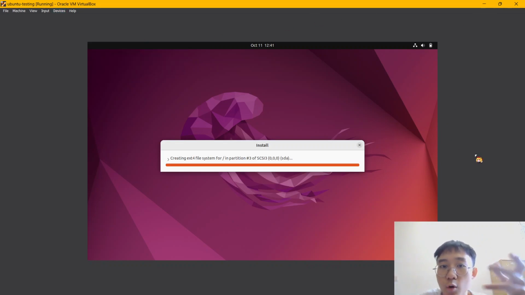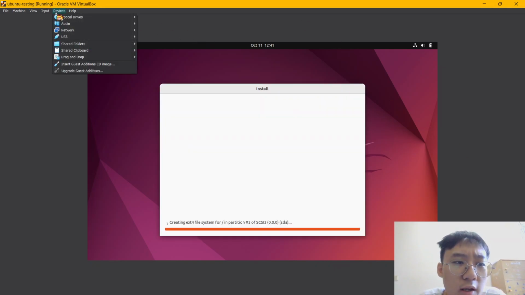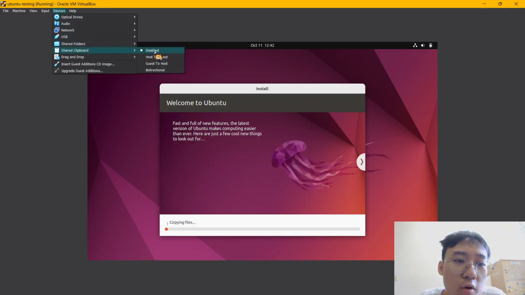If you are using both the virtual machine and your native OS and want to work seamlessly, you can set the shared clipboard from host to guest, where the guest is our virtual machine, or choose bidirectional. Then you can copy on Linux and paste it on your Windows. It's the same with drag and drop. You can choose it if you need it.